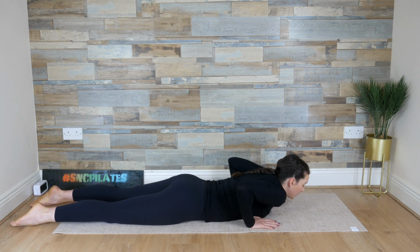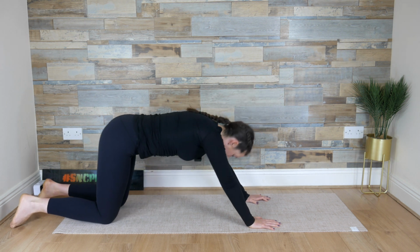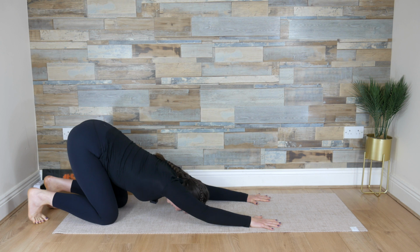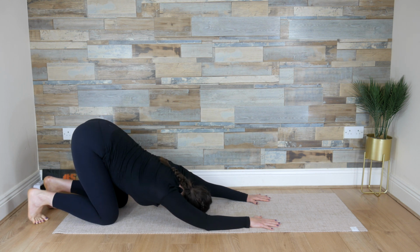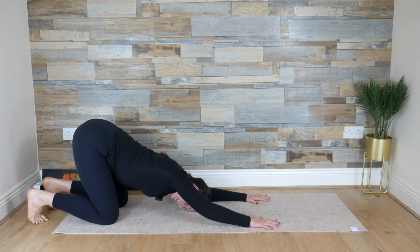From here, take a breath in. Exhale, push yourself up and reach the hips back. Tuck the toes under here. Maybe allow the head to find the floor. Bend your left elbow, look under your right armpit. And then lift and then bend that right elbow, look under the left armpit. And lift, rolling on the forehead.